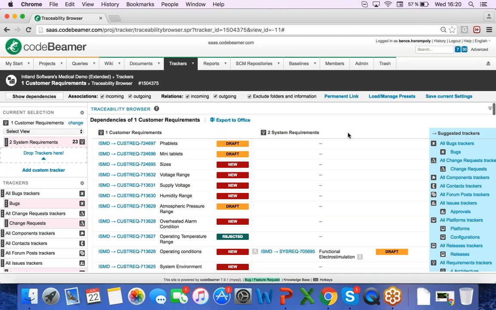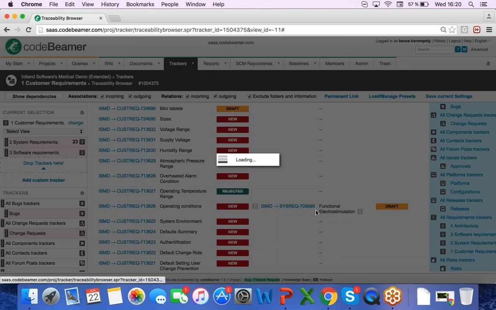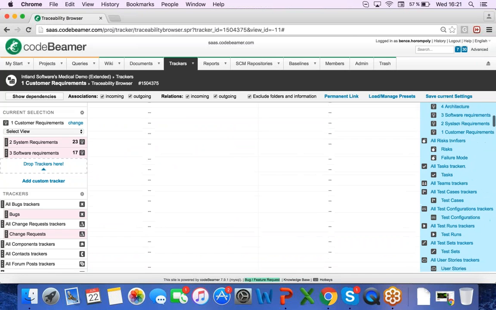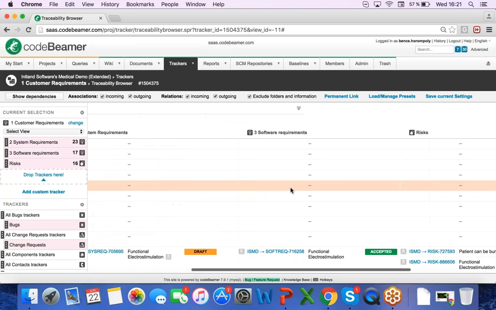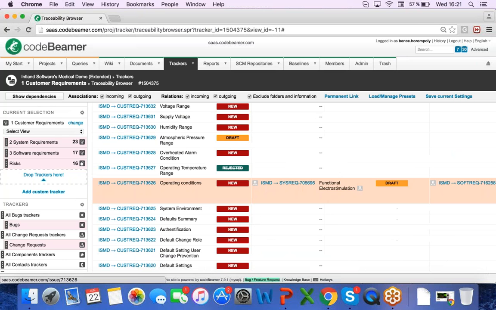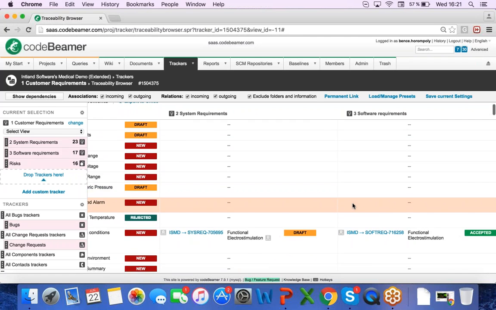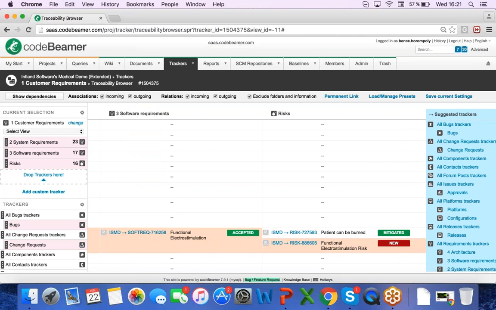So I can see it's already adding the columns here. Then drill further down into software requirements, and then add all the risks that are related to those software requirements. So I can see, for example, operating conditions, a customer requirement, has this functional electrical simulation system requirement, the related software requirement, and all the risks that are attached or related to this software requirement.